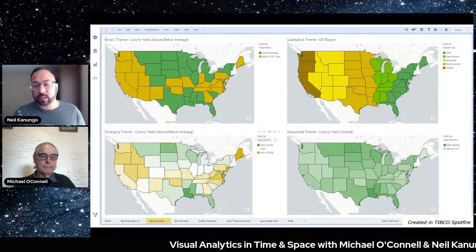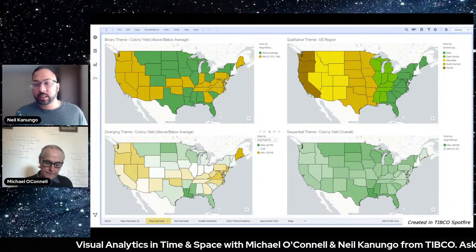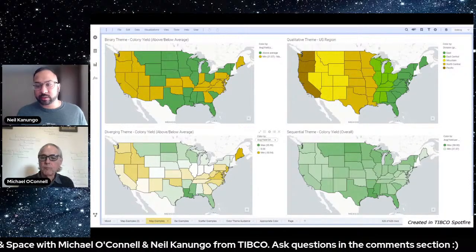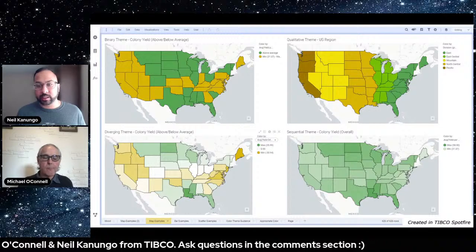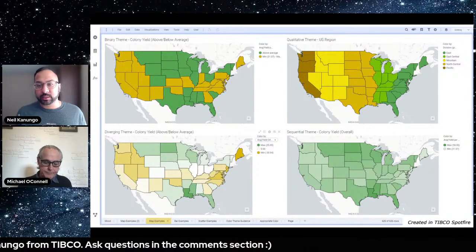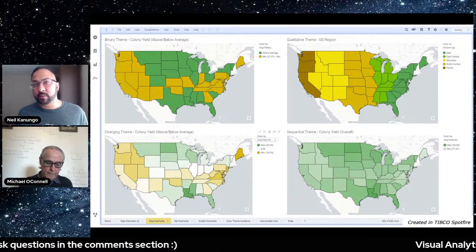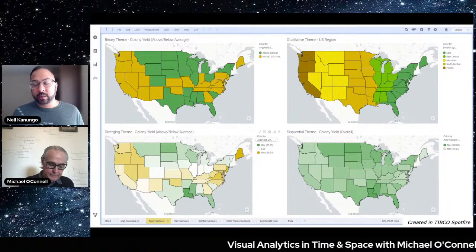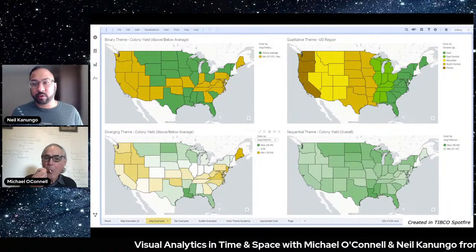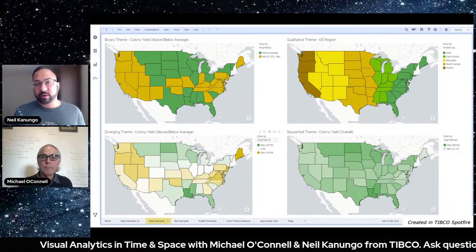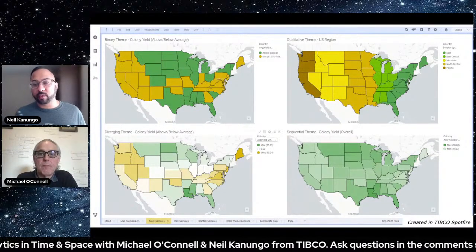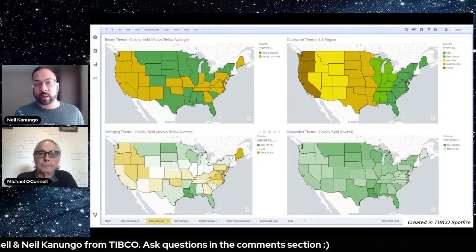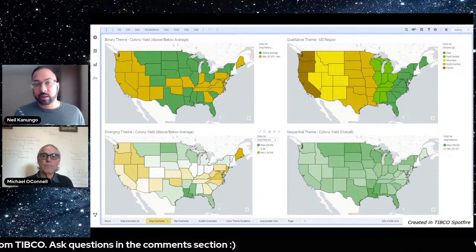This is an example with honeybee colonies, and this is colony yield, how much honey is being yielded. So the same data is being used in all 4 charts, and in the top chart, you're seeing, is this above average or is this below average? The green states are above average. So I've taken the yield and I've categorized that into a binary color scheme, just above or below average. Below that, we use a diverging scheme. So how much above or below average? And you're seeing a different shade there of how green or how gold each state is, showing how much above or below average it is.